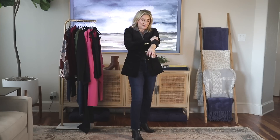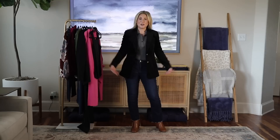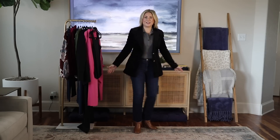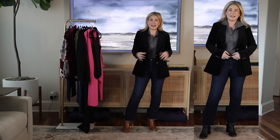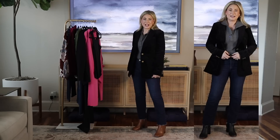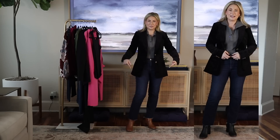I would probably add a thinner black belt — definitely need to do some belt shopping. I'd scrunch up the sleeves a little bit. But here's what I'm thinking: do we think this looks better with the brown boots, to warm it up? Here we go — I like this. It gives it less of an edge, a little more warmth, more organic and approachable. A brown belt could tie it all in. I like brown and black together; it makes it a much more casual look.